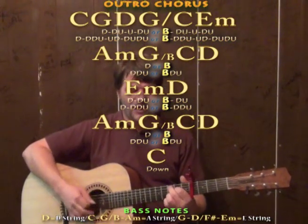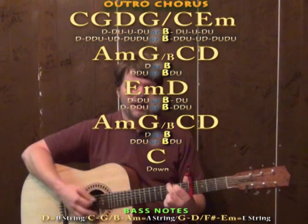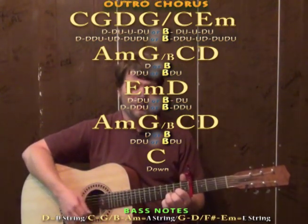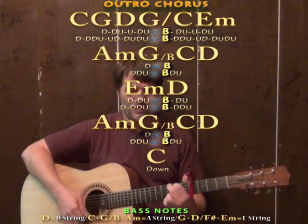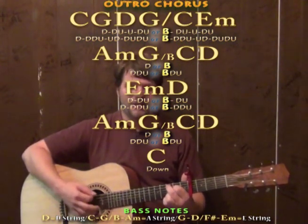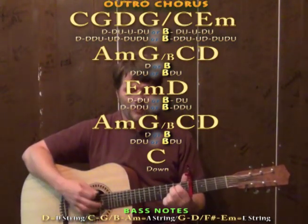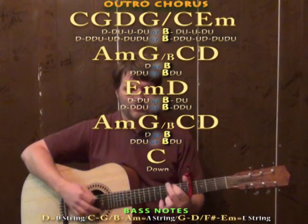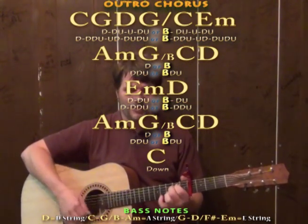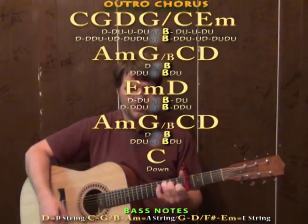So we'd have C with an A bass, down, down, up, down, down, up, down, G with a B bass, down, down, up, down, down, up, down, D with D bass, down, down, up, down, down, up, down, G with a B bass, down, down, up, down, down, up, down, C with an A bass, down, down, up, down, down, up, down, E minor with a B bass, down, down, up, down, down, up, down, A minor, G/B, C, D, E minor with a B bass, down, down, D with D bass, down, down, A minor, G/B, C.